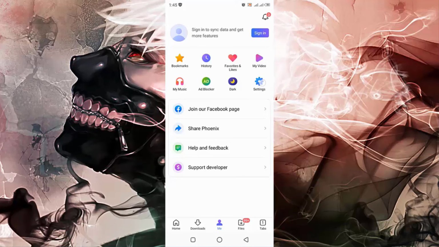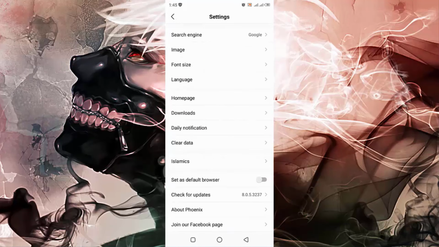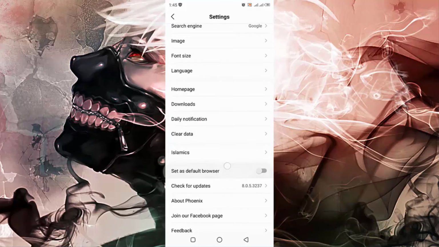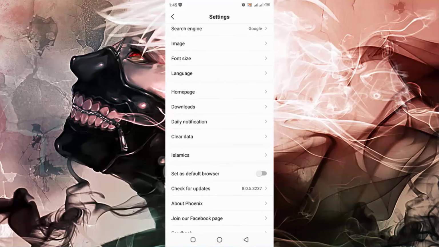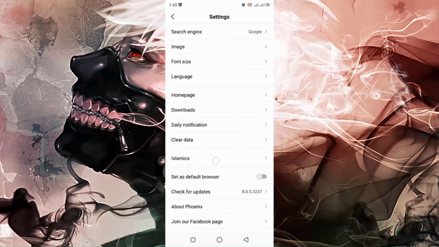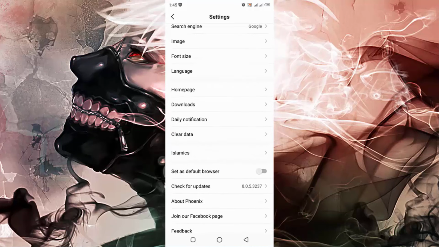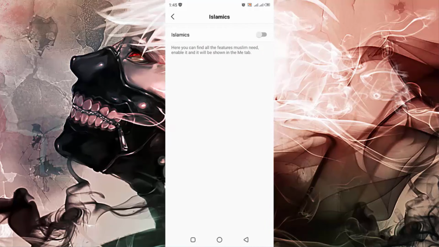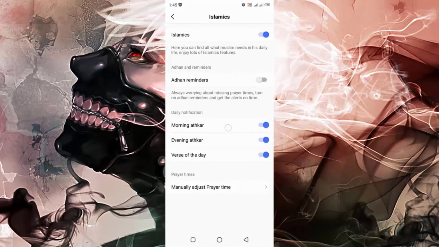Next, press where it's written Settings to go through the browser's settings. Scroll to find where it's written Islamic and press on it. All you have to do is switch the Islamic feature on to view all Islamic activities.